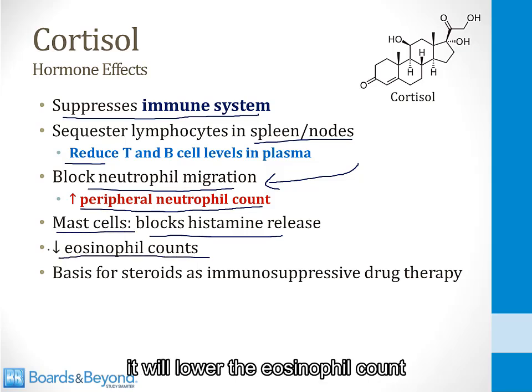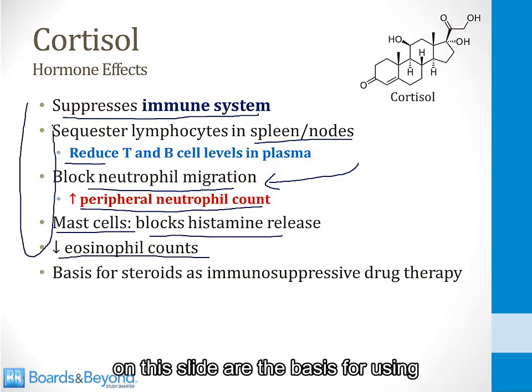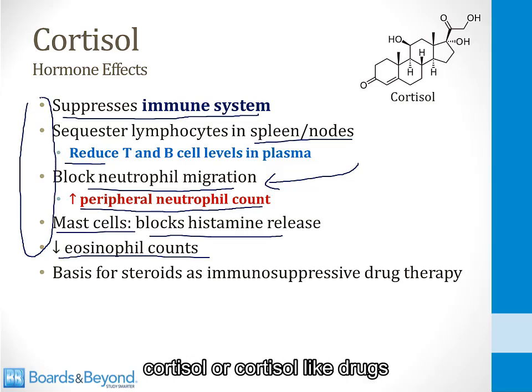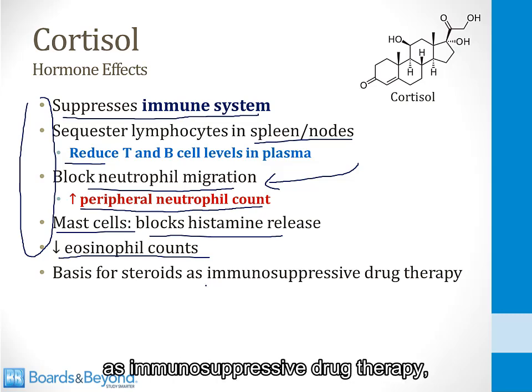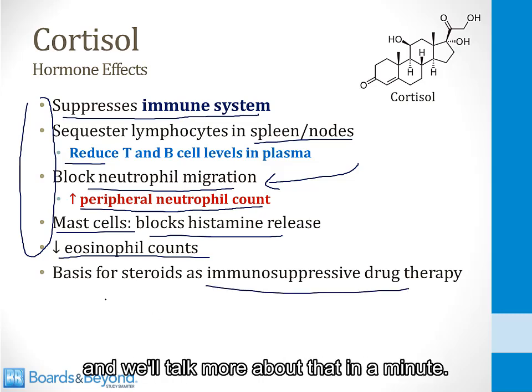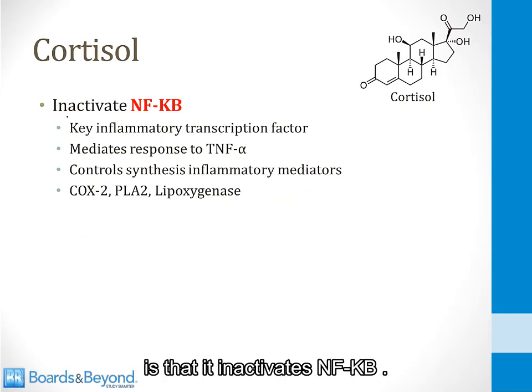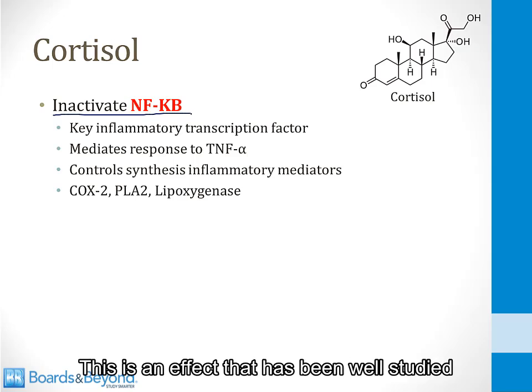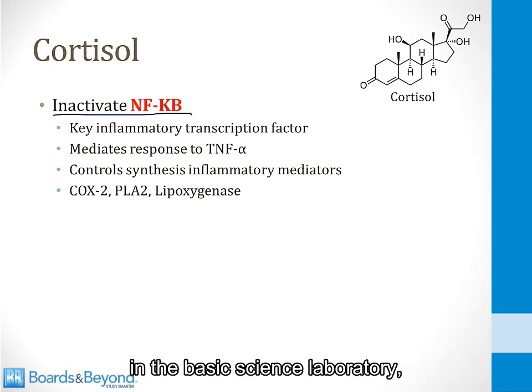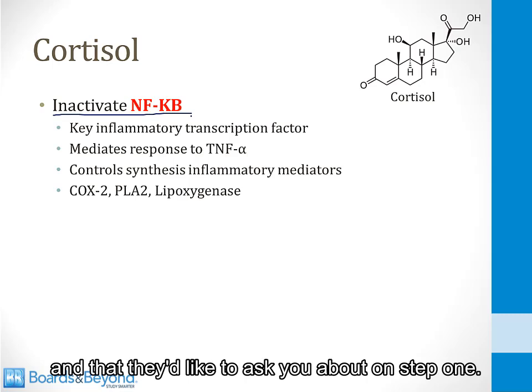It will lower the eosinophil count. And all of these effects I've described on this slide are the basis for using cortisol or cortisol-like drugs as immunosuppressive drug therapy, and we'll talk more about that in a minute. One particular immunosuppressive effect of cortisol is that it inactivates NF-κB. This is an effect that has been well studied in the basic science laboratory and that they like to ask you about on step 1.